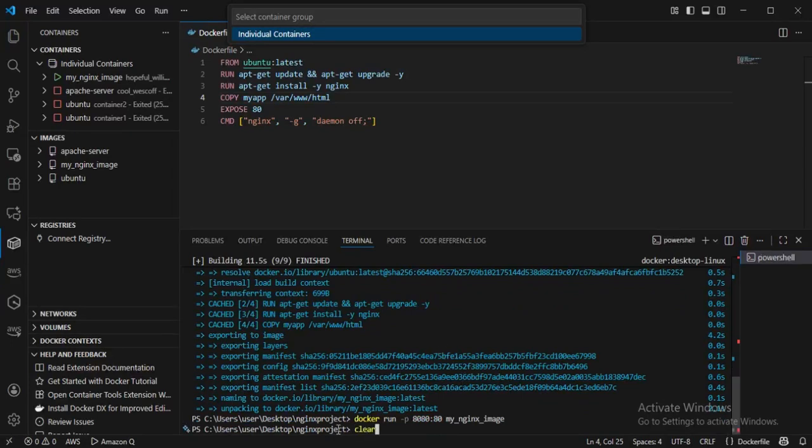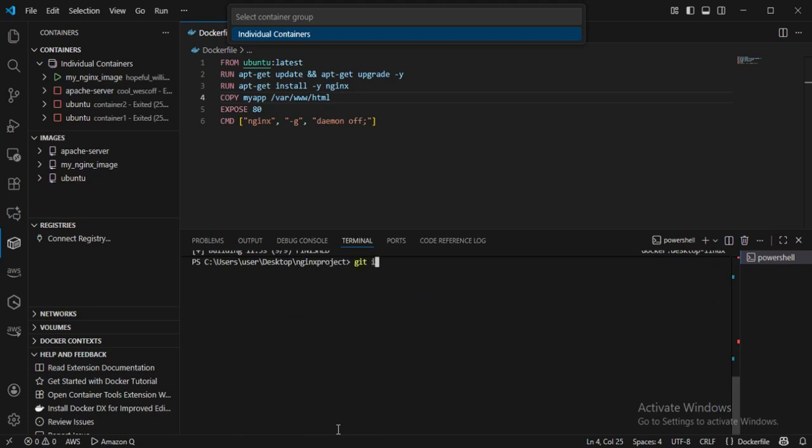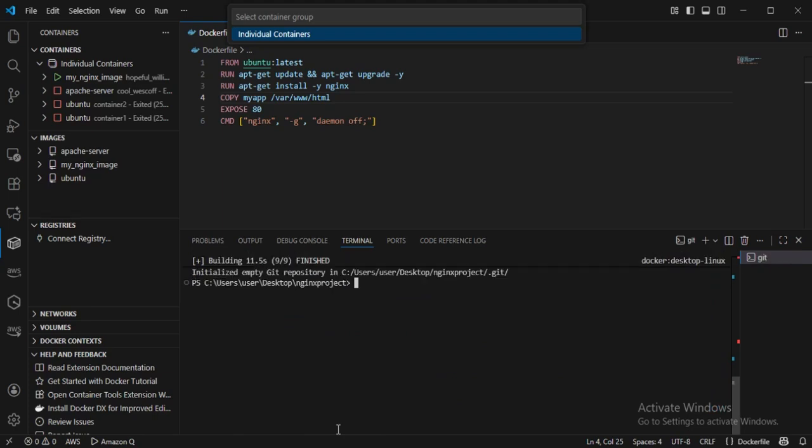So I'm going to do git init to initialize git. Then I want to use git config so it doesn't ask who this person is that's trying to push.